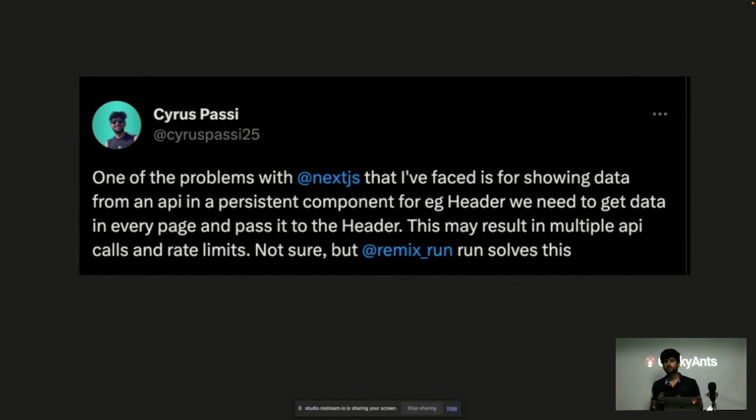Why? Because they have introduced React Server Components. I don't need every page to send data to the header component. I can just call my async function inside only the header component, and that would execute every time. No need to send all the data from every page to my layout components. Right, so this was the problem that is now solved. And yeah, this is the React Server Component.